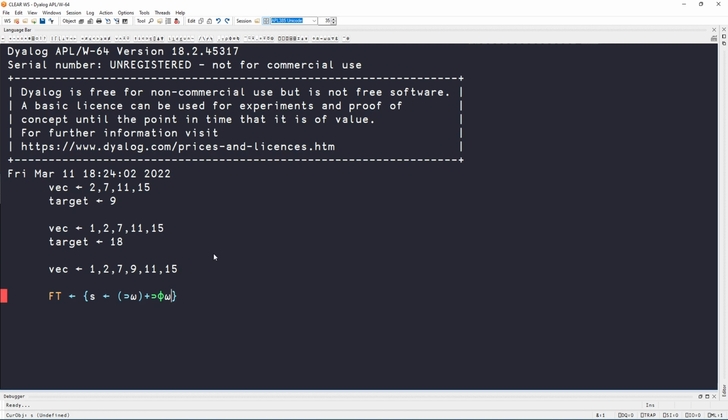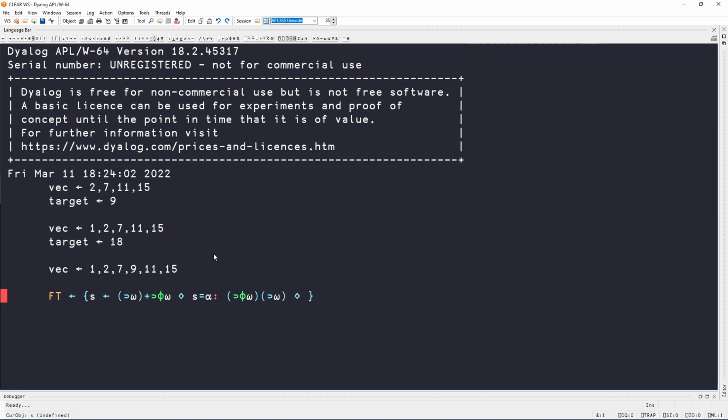And then if the sum matches the target, which is going to be on the left, we return these two elements. So we're going to return the first and the last of the argument.